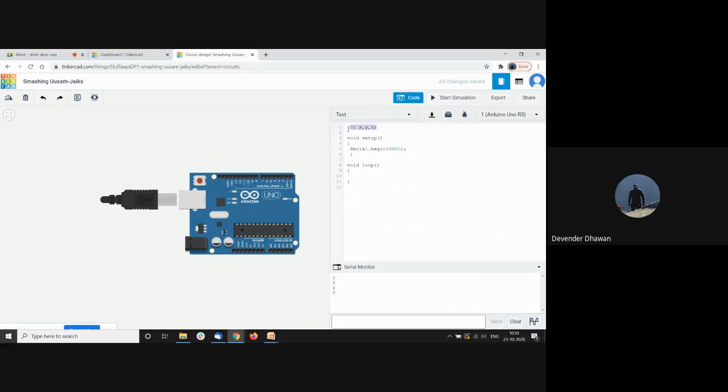So now what I will do, I will do some sort of processing. Initially we need to mention which pin we are using as input or output.